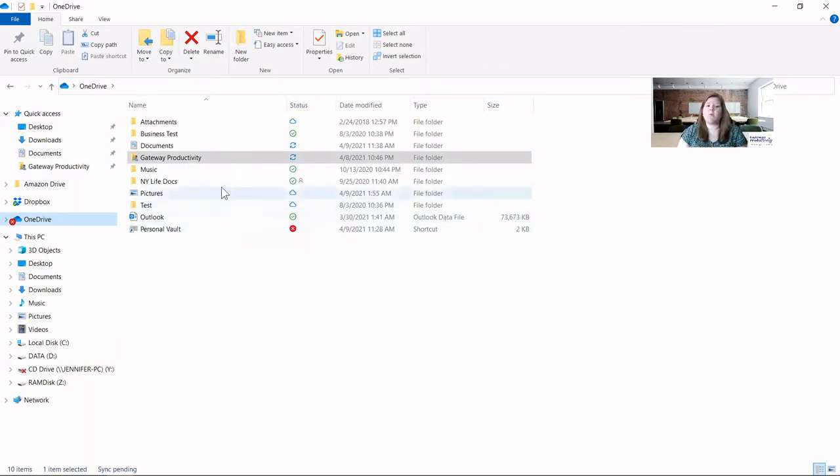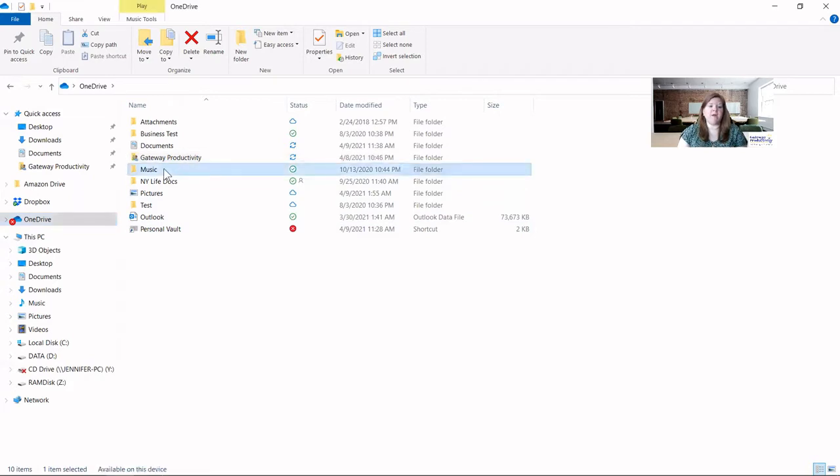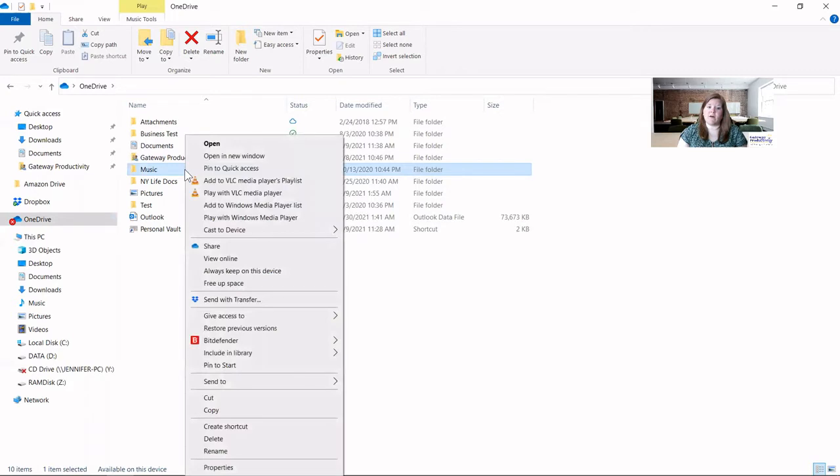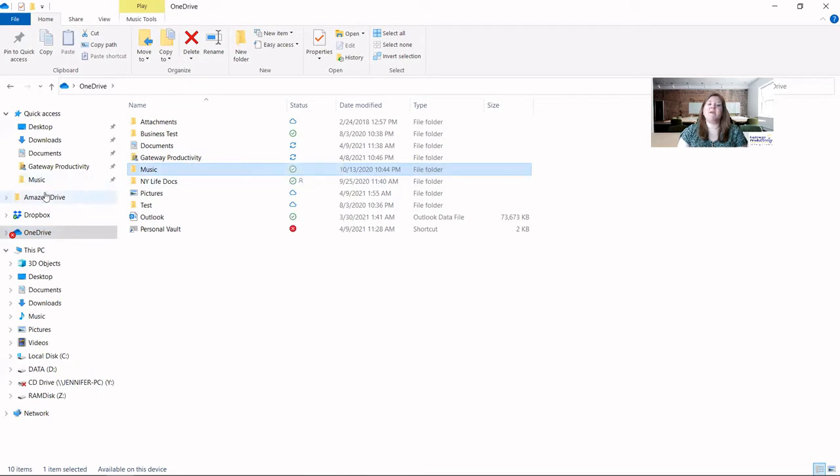So let's say I wanted this music folder over there. I'm going to click it to make sure it's highlighted. Then I'm going to right click on it. And here we can see pin to Quick Access. That's what we want. When I click that, same thing, it will show up over there. And if it's not where I want it, it'll automatically put it at the bottom. If it's not where I want it, then I can click and drag it to move it. Again, watching to make sure that I have that black line when I drop it.